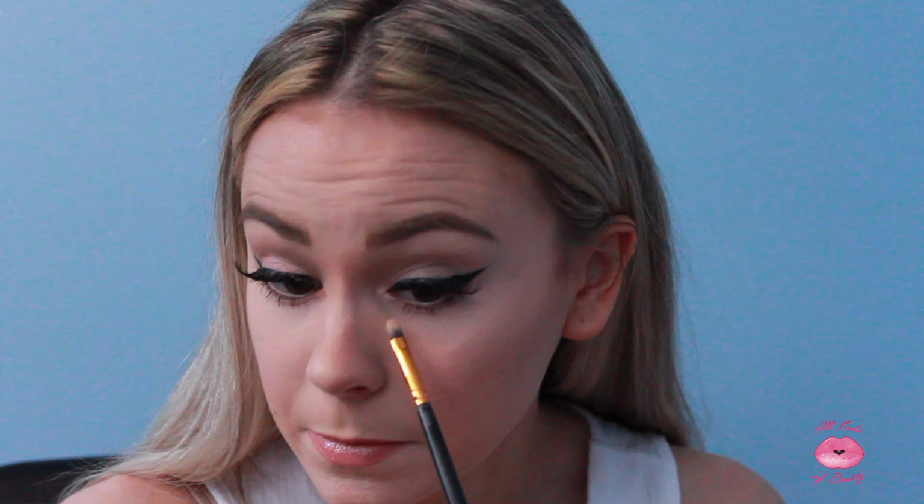Okay, so now that the rest of my makeup is done, I just want to show you one more thing. Going back in with this highlighter, you can also put highlighter right here. You're kind of in your tear duct, but not in your tear duct. This will brighten up your eyes even more. I just think it makes them pop a little bit extra.